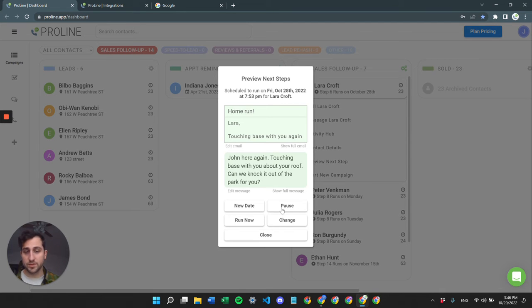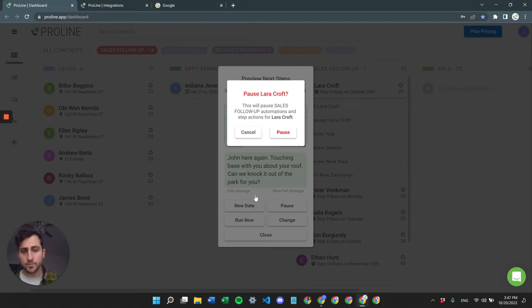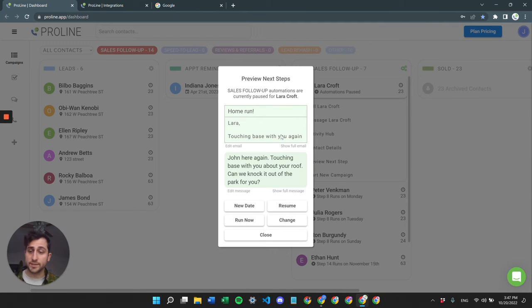If they're in, for example, a sales follow-up campaign, you can hit pause and you can pause the contact, and now ProLine is going to stop running any automations for this contact as long as they're paused and remain in this campaign. If they get moved to a different campaign, for example, a review generation campaign, then it will unpause them and start running that campaign. This is just pausing them for the current campaign that they're in.